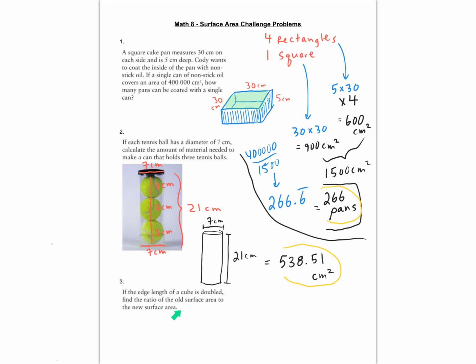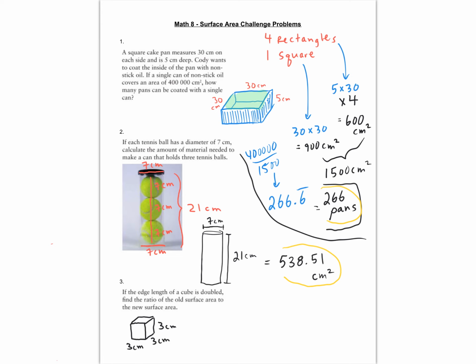So questions like this, it's tricky. It's like, well, I don't know. They didn't give me any numbers. So why don't we just put some in? So let's say we've got a cube, okay? The original cube. So I'm going to draw a cube here, and its dimensions are going to be 3 by 3 by 3, okay? Each side is 3 centimeters. So that's 3 centimeters. This is 3 centimeters, and this is 3 centimeters.